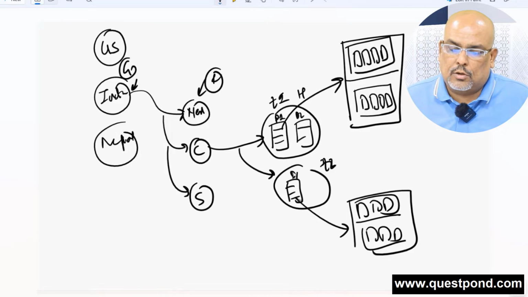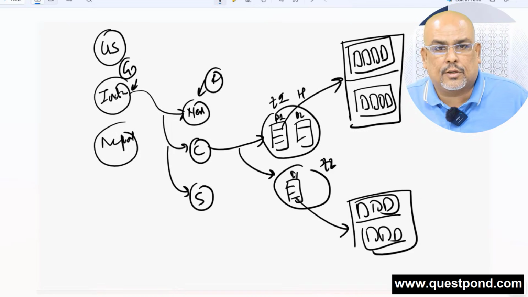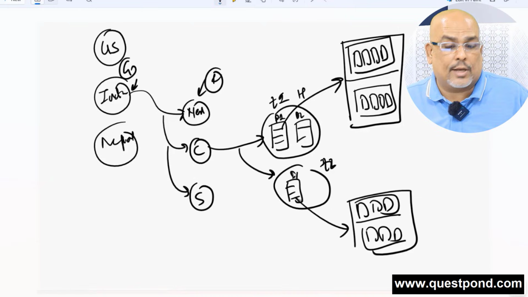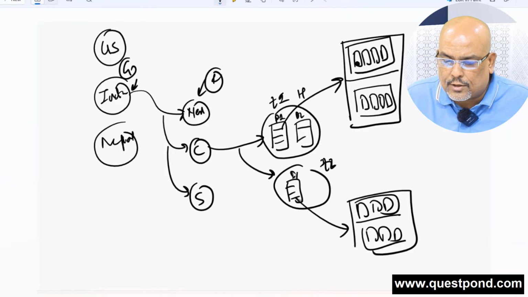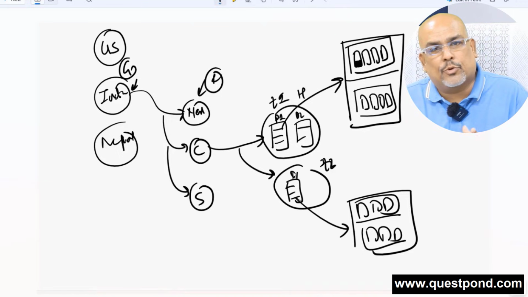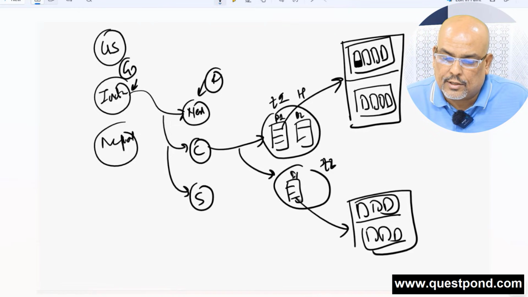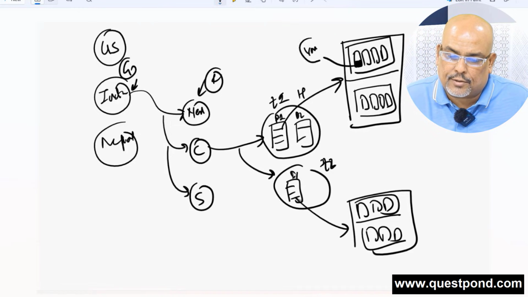Now, you go ahead and say you want to create a virtual machine. Azure says, yes, where do you want to create it? You say, I want to create it in Central India. It says, in Central India, where? You say, I want to create it in zone 1. So it goes and creates your VM on one of the computers, somewhere on one of the floors, in one of the racks. Assume your VM is running.